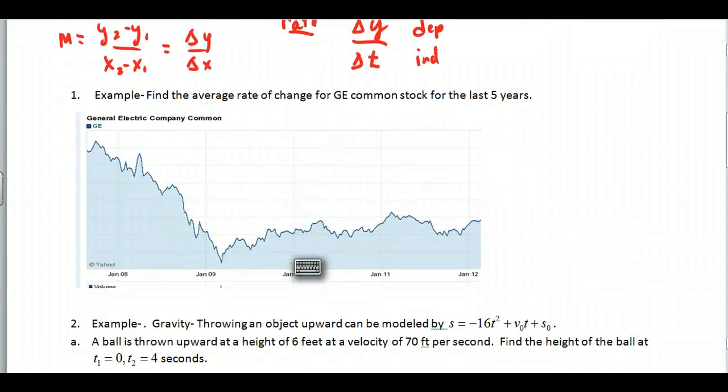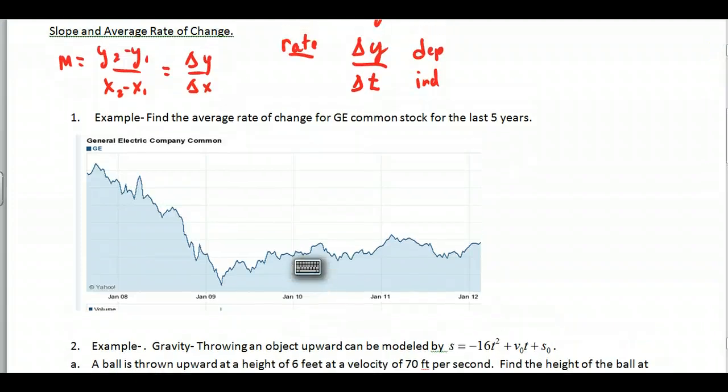Okay, so if we look at an example here, and well let me finish up. The average rate of change is the slope. They are the same thing, and that's what we're finding. And then we apply our units as well. So let's take a stock example for GE here. What's happened the last five years? Well if I take a point, and I could use this in years and all that other stuff, but let's just call this time zero. So this is our t, and then this is our function at t, which is our dollars, and this is about forty dollars. This isn't going to be perfect, but we're going to be pretty close here. And then since this is five years, I just asked for five years. This t now is five, so we've gone over five years, and then our y value is going to be twenty.